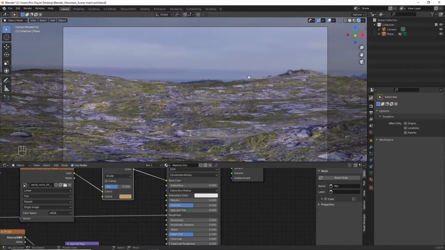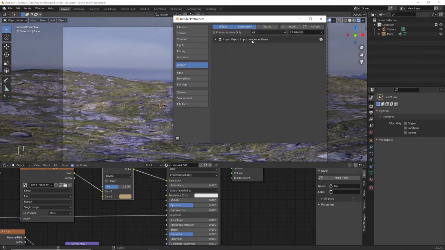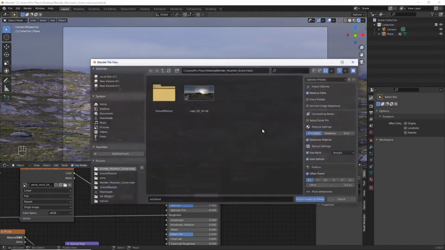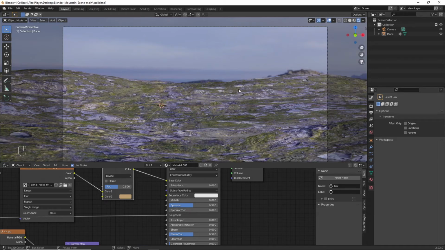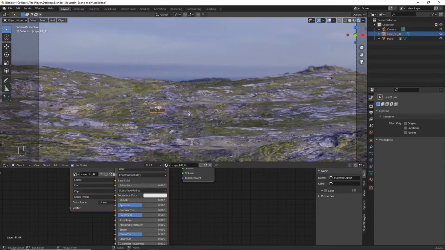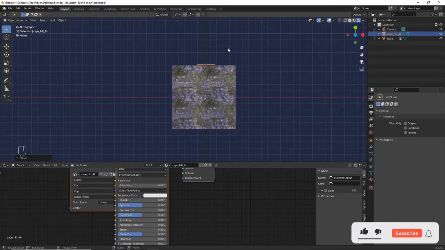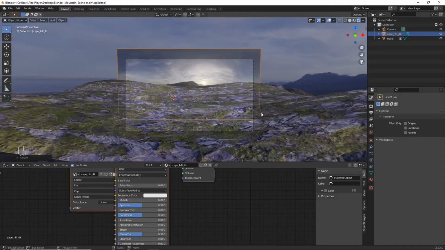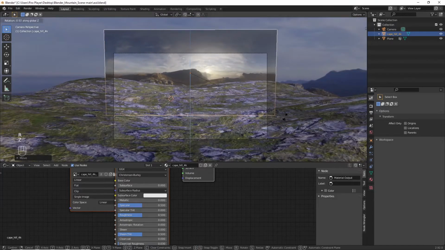To add a background image, press Ctrl Alt U and here search for images, and make sure that you check this box of import images as plain. Now press Shift A, go to image, click on image as plain, and open Cape Hill 4K HDR, click on import image as plain. Once the image has been loaded, just scale it and position it properly. I'll be positioning it after our terrain and now I'll scale it. G to grab, S to scale. We'll roughly place it here, even rotate if necessary.